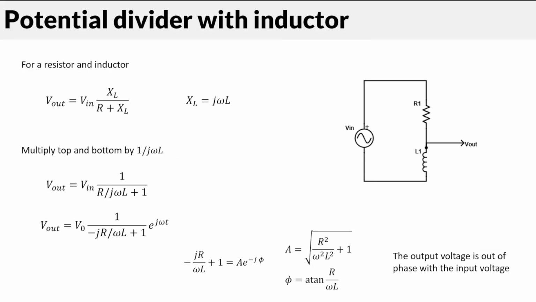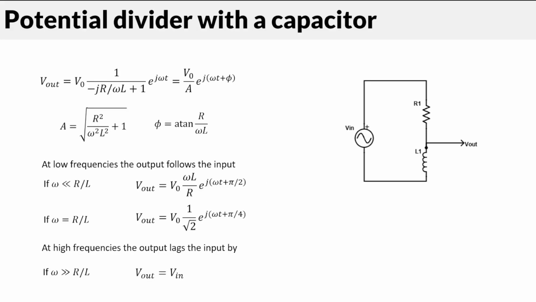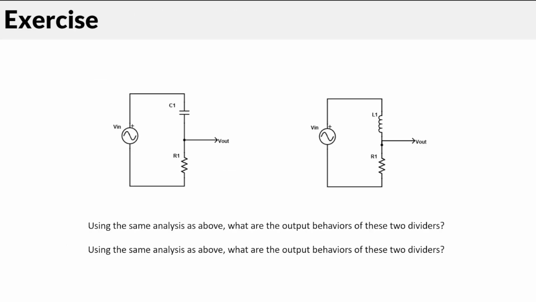So just to go back, write out the potential dividers. If we swapped L and R here, we would have R on the top and R plus XL on the bottom. Go through this analysis and see if you can work out how those devices will behave in the different frequency regimes as we did for the other two.